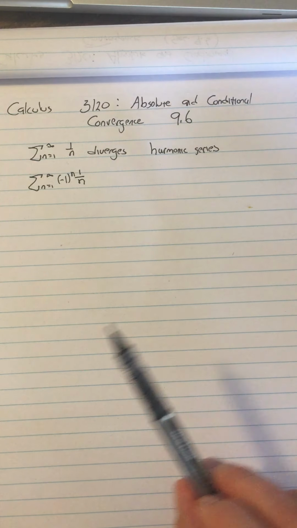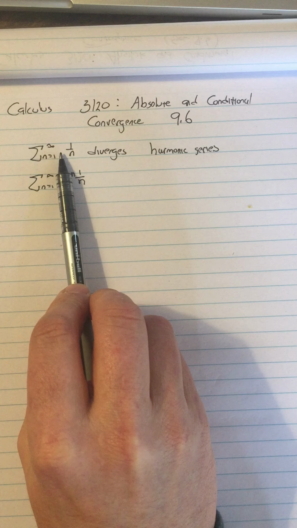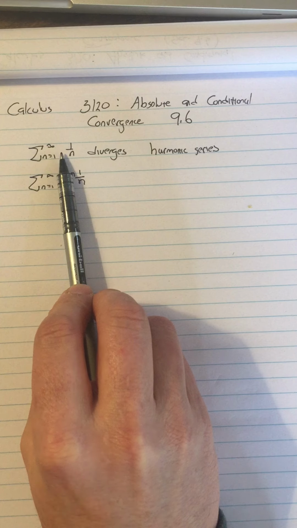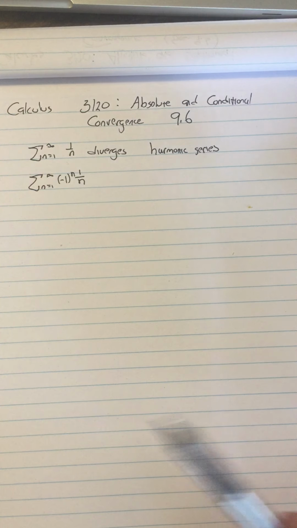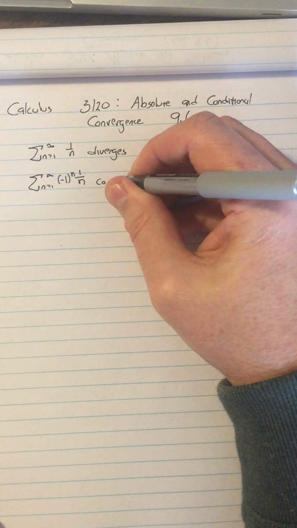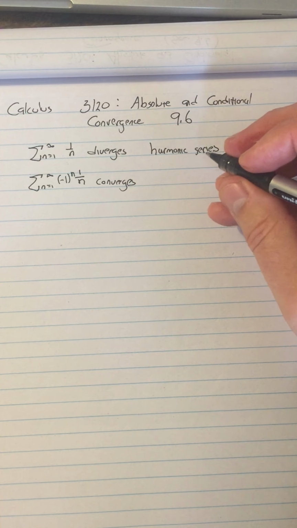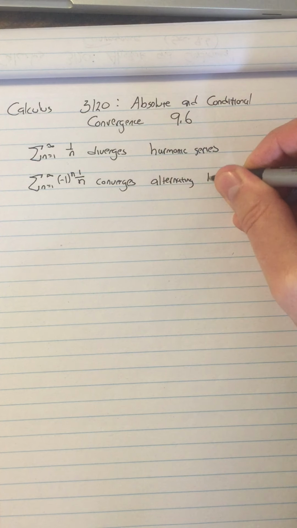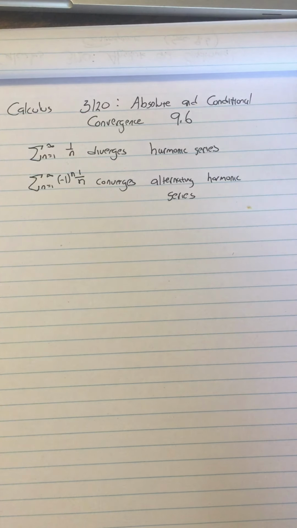And that one we showed last time, because we can use the alternating series test, which just says that if I ignore the alternating part and look at the positive part, we usually call it b sub n, and if that b sub n is both decreasing and positive, and also has the limit 0 as n approaches infinity, so the limit as n approaches infinity of 1 over n is in fact 0, that means that series has to converge by the alternating series test. We call that, by the way, the alternating harmonic series. So the harmonic series diverges, but the alternating harmonic series converges.